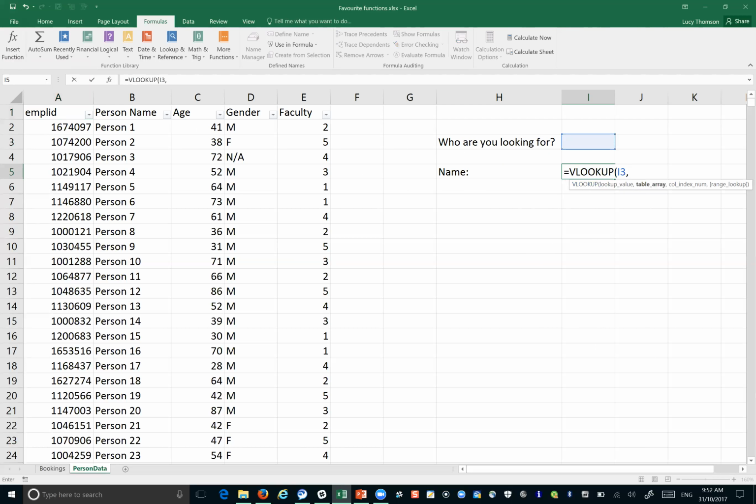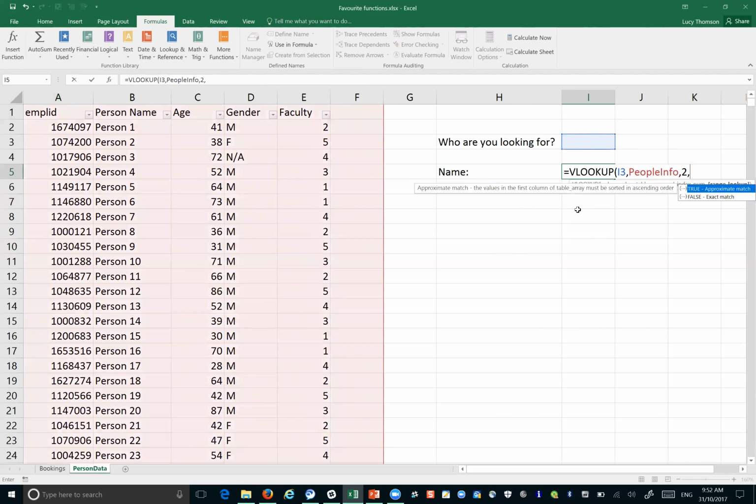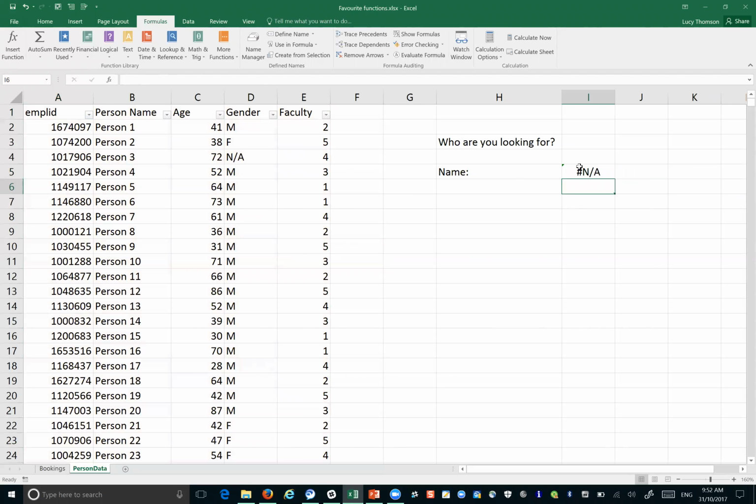So remember, I can just press F3 and use the formula because I've named my range. Remember how important naming your range is. And then the column index: again, it's their name I'm looking for, so that's column number 2. And I need this to be FALSE, it needs to be an exact match. Okay, so it's now saying that's not applicable because there's nothing written in here.